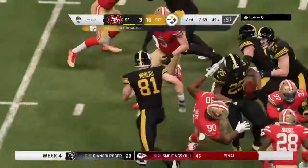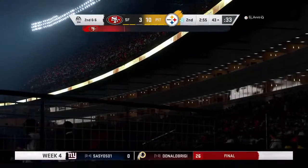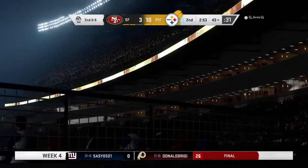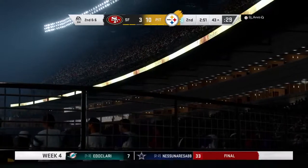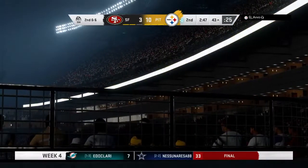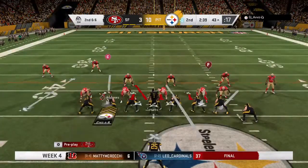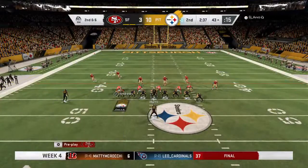Good job there keeping him to a short gain. Of course, he's coming off a really terrific performance, reigning NFC Defensive Player of the Week. And I know people get caught up in, well, if you're the reigning Defensive Player of the Week, you must have made a bunch of spectacular plays. Like, you mixed in a few of those, but most of the plays are just like we saw there. Gains, make the fundamental tackle.